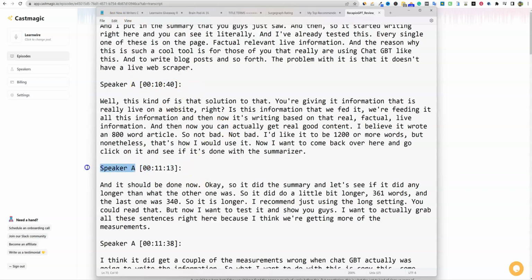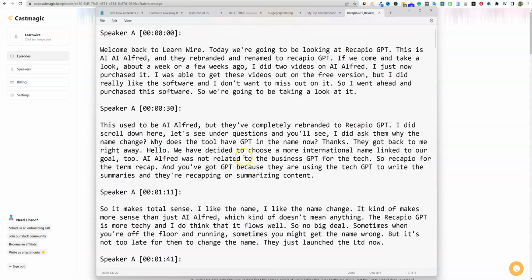You could get rid of all the speaker A's, but then you'd have all this right here. So we have to find a cleanup process. I recommend them providing some type of text that you'd be able to download, kind of like a blog post. That would be the next step. If they could really turn this into creating a blog post for you, then that would be ideal for me.